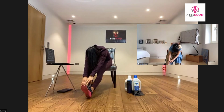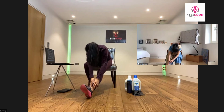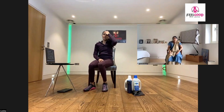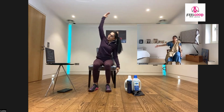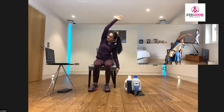So hold, relax the head and neck. Use each breath out, the exhale to go a little bit deeper into any areas that feel tight. Release that tension. Roll up the spine. Nice and slow. We are going to do our little side bend, coming up and over, lengthening out. You can give me a little wave.